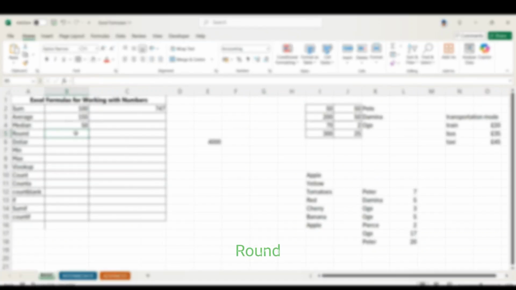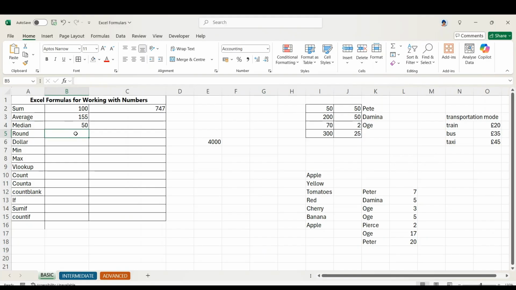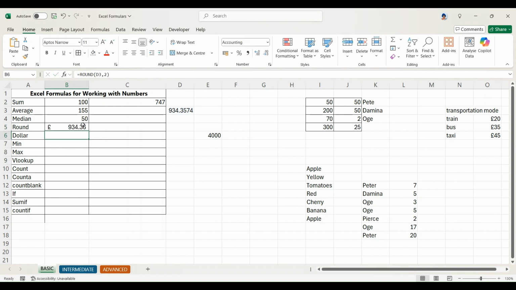For rounding, the ROUND function is used to round a number to maybe 1 or 2 decimal points. For example, we have a number here, 9374.37123, and you want to round this number. We use the formula ROUND and highlight the cell that has the number, then a comma. It asks how many digits you want to round it to. Let's say I want to round it to 2, so I put 2 and enter. It has rounded this number for me, and also gone ahead to change it from general to a currency or accounting number to make it easier to understand.